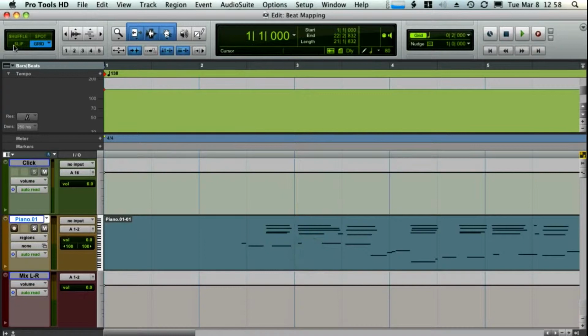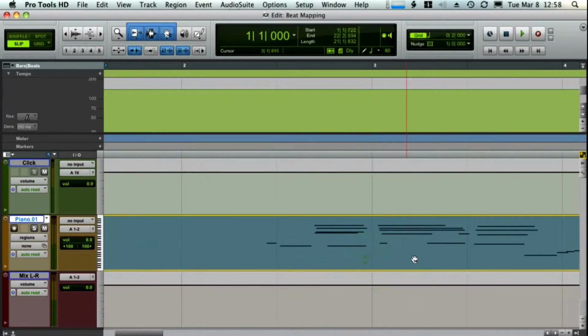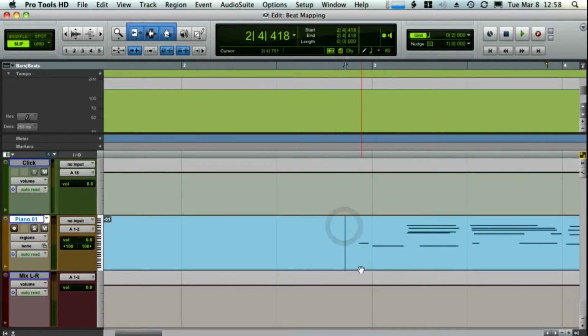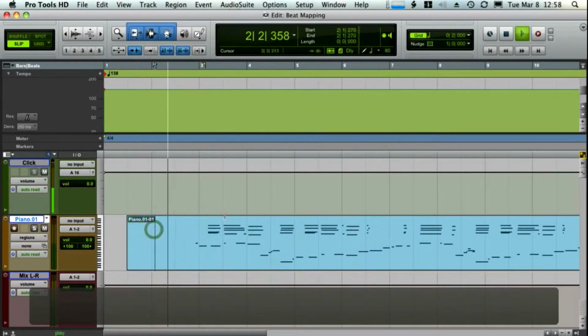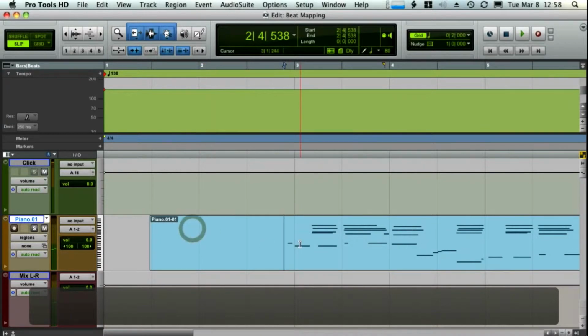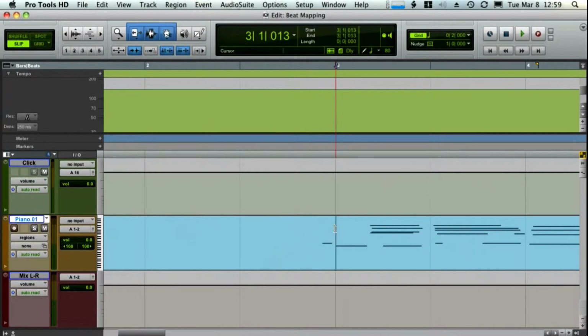So I'm going to switch to slip mode, and I'm going to zoom in a little bit, and I'm just going to shift the track over so that the downbeat lines up. This little ditty has a pickup note, so I don't want this first note to line up. I want the second note here to line up on the downbeat. So checking that out, that's sounding like it's pretty close. Of course, it's not 100% accurate, but we're going to now lock it all in using Identify Beat.